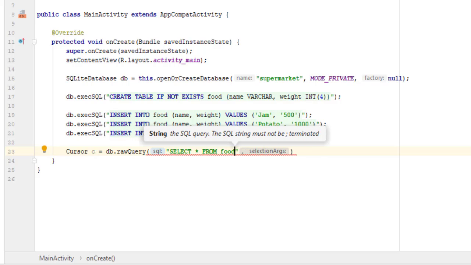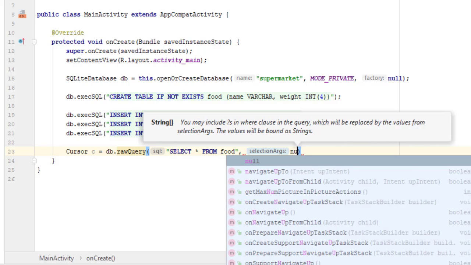Okay, so simple. In the next video, inshallah, you will see an advanced query. Don't worry about this, please. I know there are some people who have some knowledge about databases and will tell me how to add restrictions and how to add something. Don't worry. In the next video, inshallah, I will show you more details about queries. And here I put null. I don't need it.